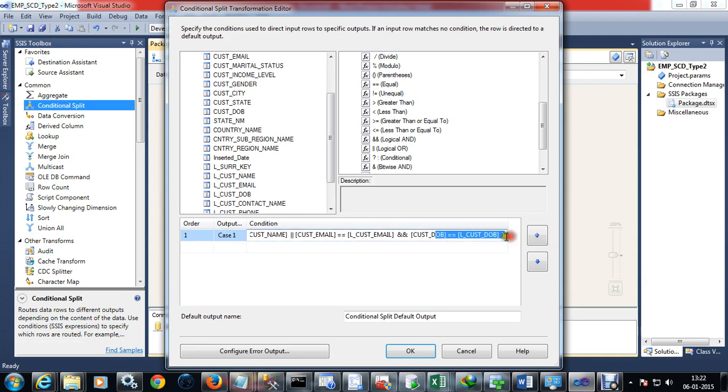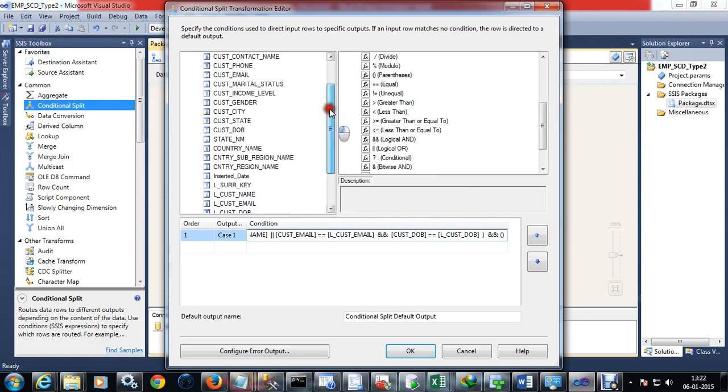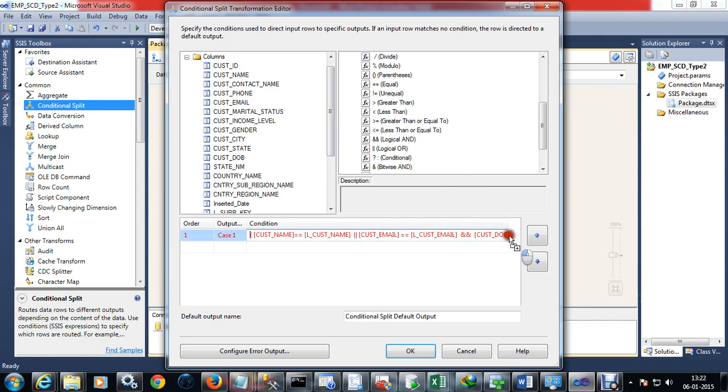And after this we have to add one more condition. As I told you, we have to compare the critical columns. The critical columns in this scenario are the other columns: contact name. So for our convenience I will write like this.